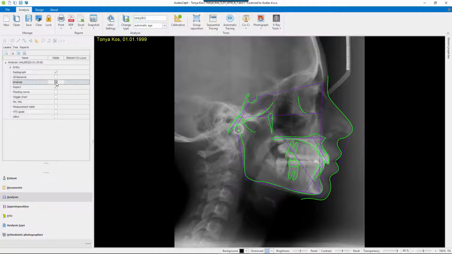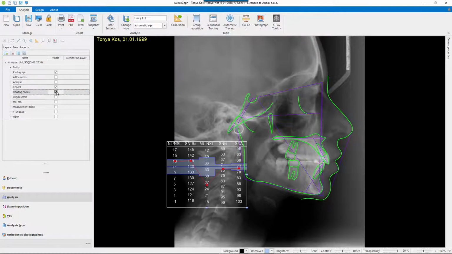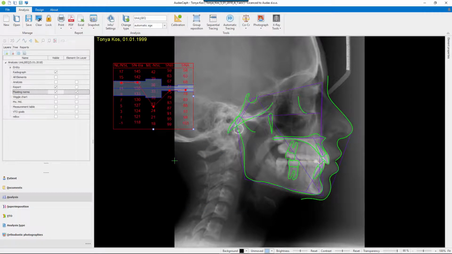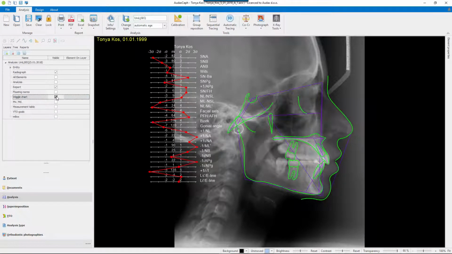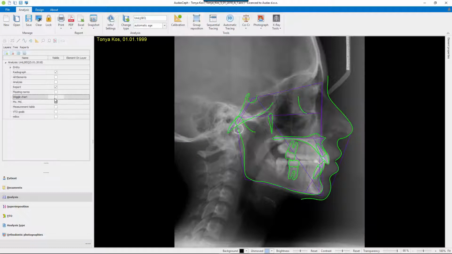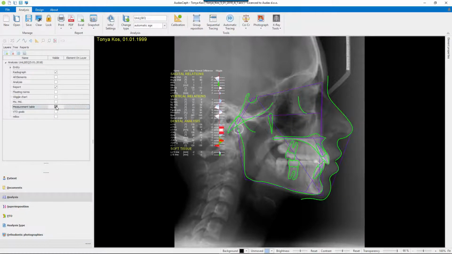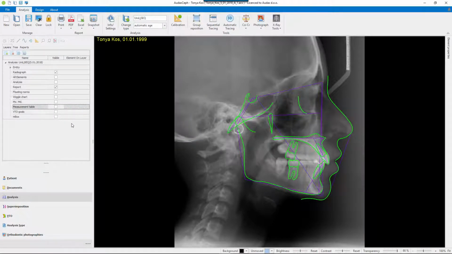I can switch off points, I can switch on floating norms, and you can see the floating norms here. I have a possibility to switch on the wiggle chart, then measurement table, and measurement boxes, and so on. I also have VTO goals here, which I'm going to discuss later.